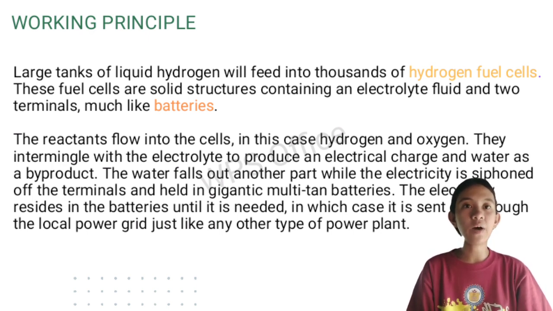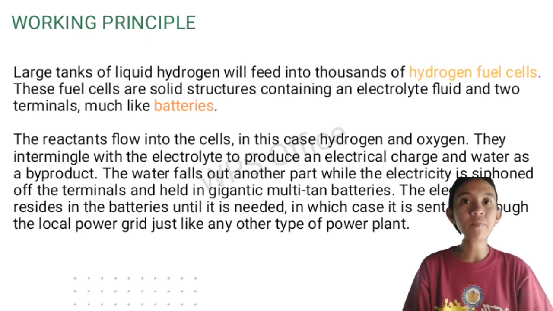The water falls out another part while the electricity is siphoned off the terminals and held in gigantic multi-ton batteries. The electricity resides in the batteries until it is needed, in which case it is sent out through the local power grid just like any other type of power plant.